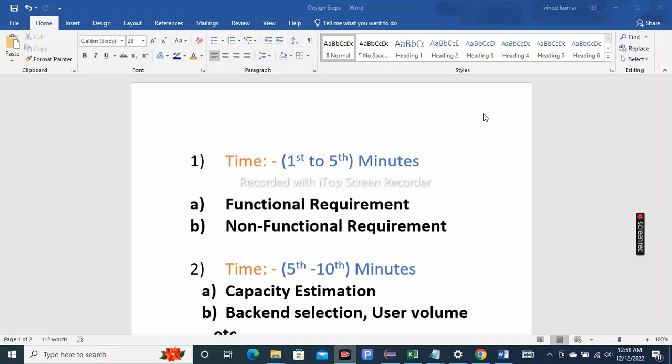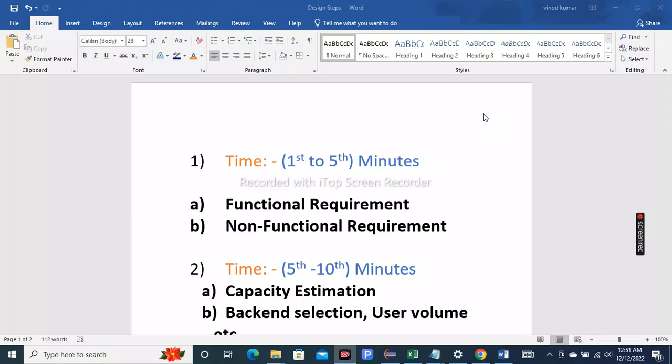For example, if the question is to design something like the Amazon website, then you would have to say it should be highly scalable, because there would be millions of users.